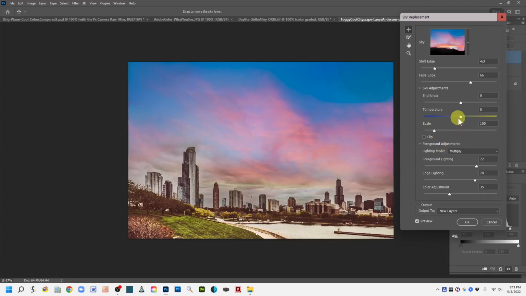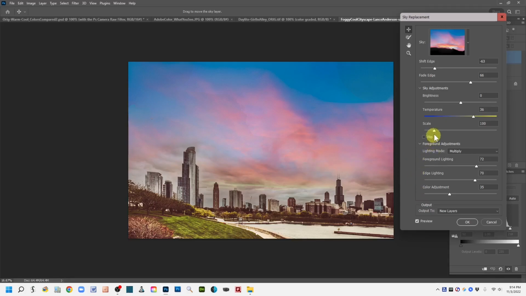Because I'm trying to warm this up, we want the temperature warmer, so I'm going to warm this so that the sky matches the scene. I want to have it be very warm. Yeah, that's kind of nice. It's casting a warmer light on things. Alright. And then scale.